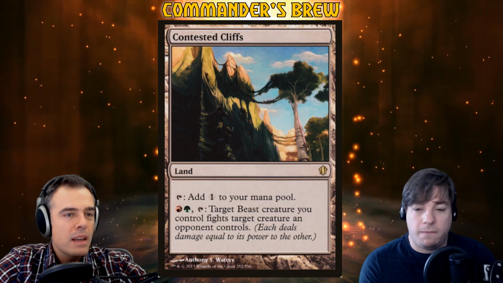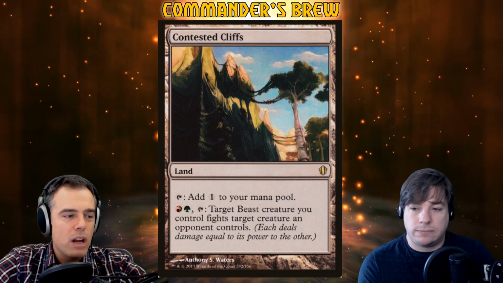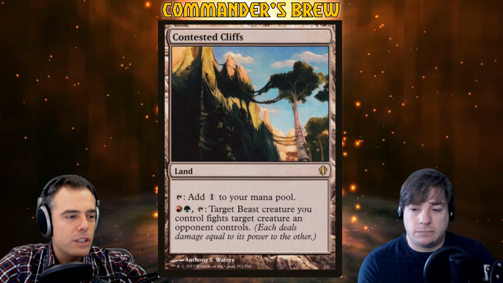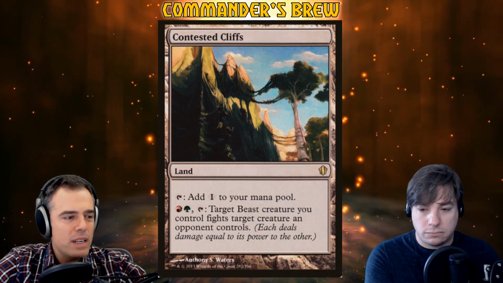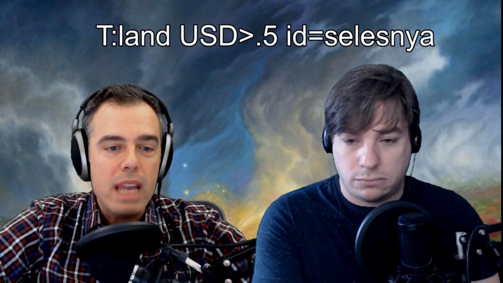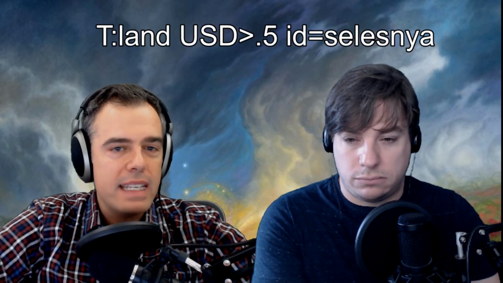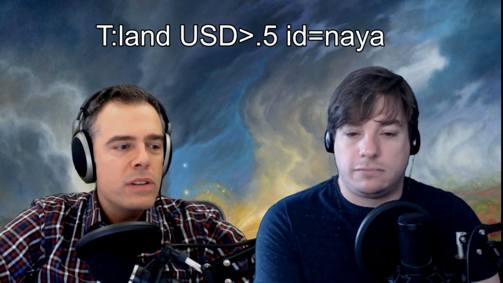So good to know. Very good to know. And then, of course, tri-lands. This is my favorite, right? Because we all know about the Jungle Shrine, that normal tri-land. But what about this? So here's how I changed it, right? I just changed ID to Naya now. Instead of ID equals a guild, ID equals a shard. Naya. Rith's Grove.